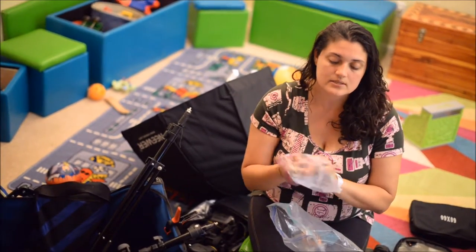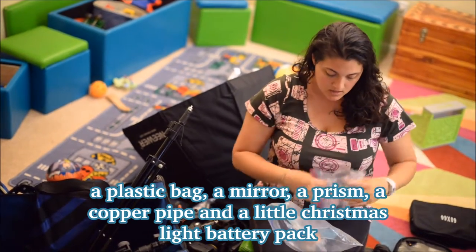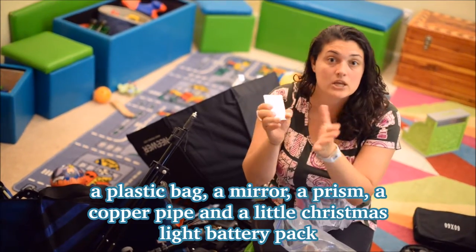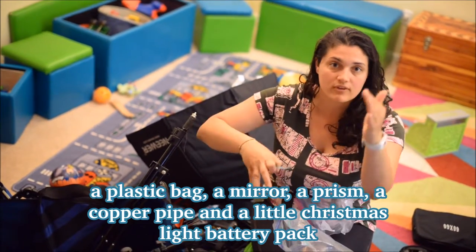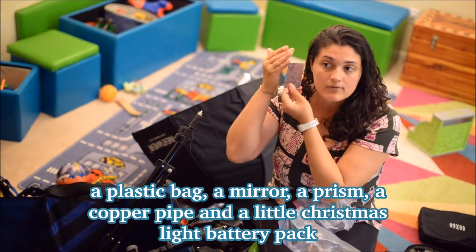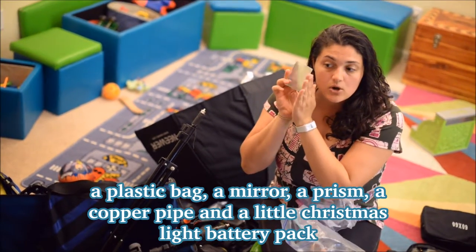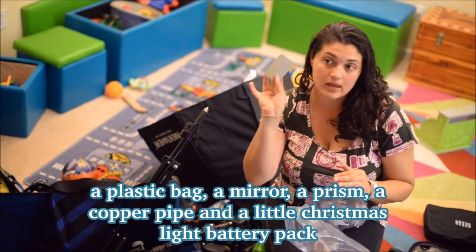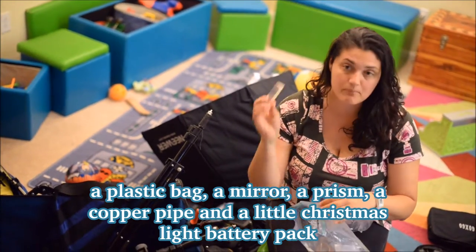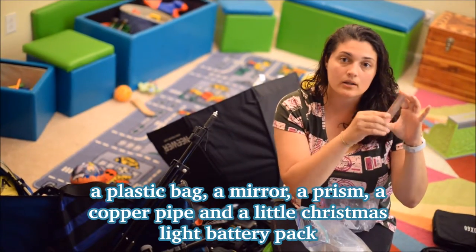We have this Ziploc bag that you can shoot through to make a really cool hazy situation. I have a little pocket mirror. Let's say you have literally 3 feet by 4 feet of area to take first look pictures in. Maybe you can put this mirror to get a trash can or a side window out. So this is a great little tool to reflect out, in camera, some things that you don't want to be seen.